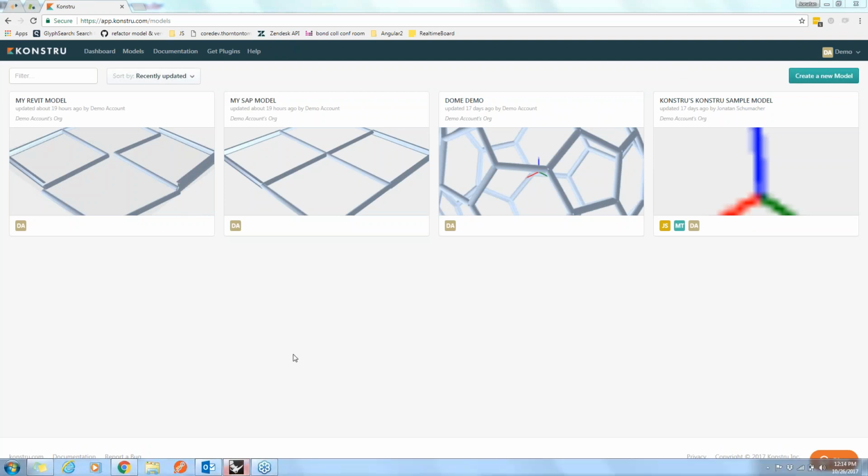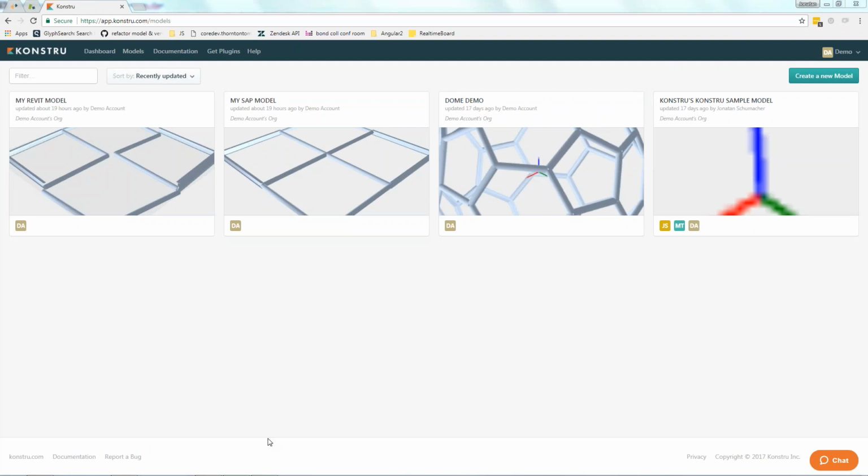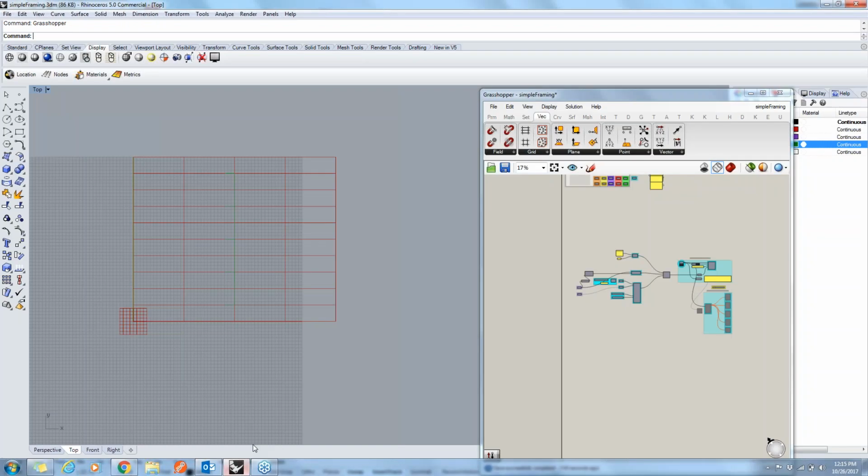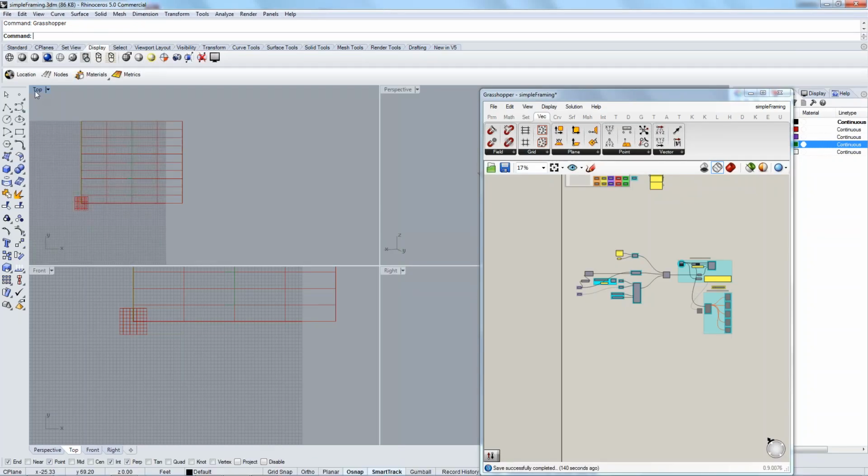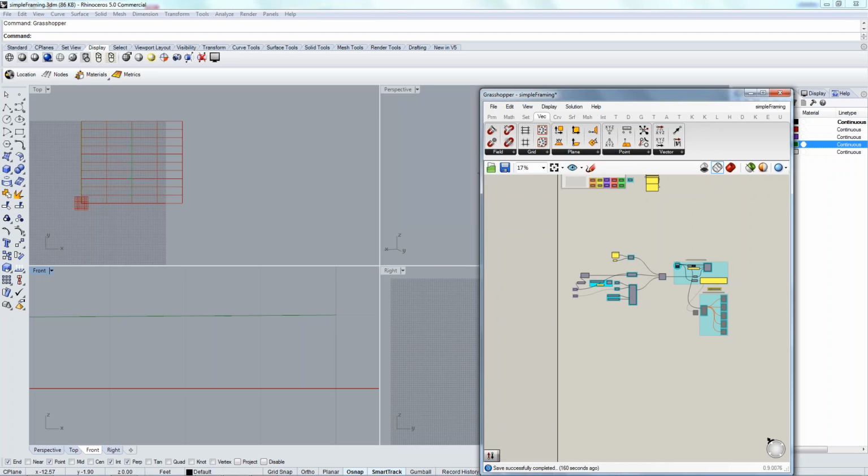Hi. So I'm going to show you another example. I made this very basic floor plan just for demonstration purposes. And I highlighted 5 beams where the lines are slightly off of the plane. This happens quite often. If you model something in AutoCAD or in Revit, it will be good enough for documentation, but it won't be good enough for analysis purposes.